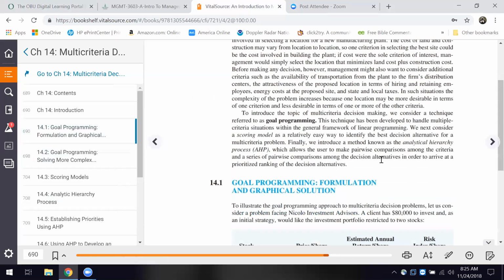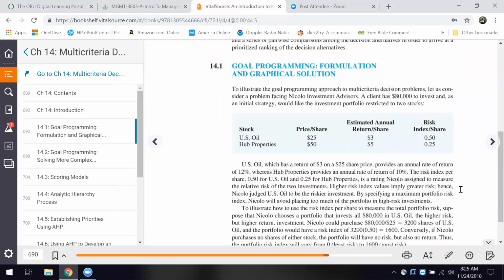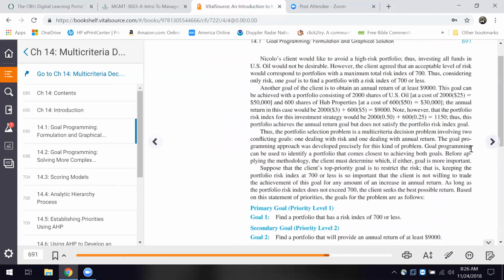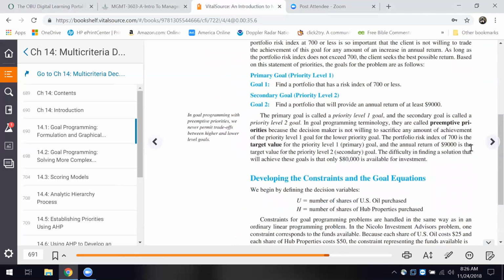So we're going to talk about goal programming and trying to create some graphical solutions using that formulation. And here they're trying to decide a stock portfolio. And then you see we begin to come up with some primary goals.